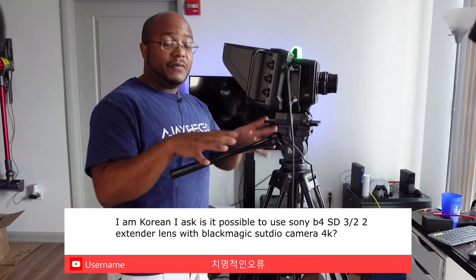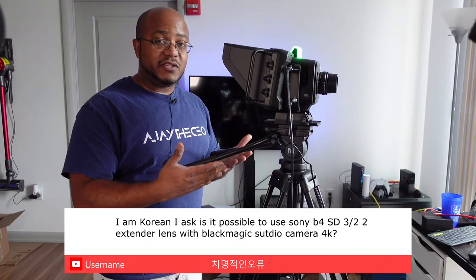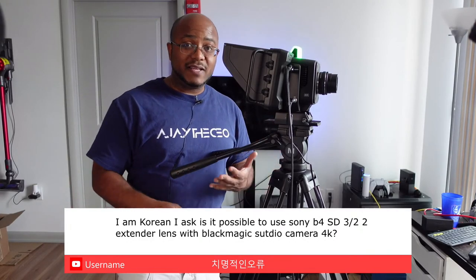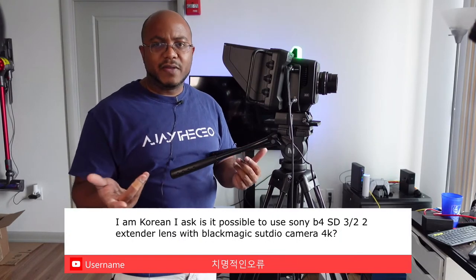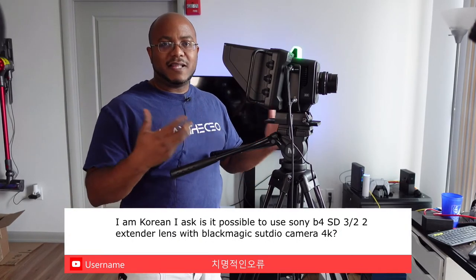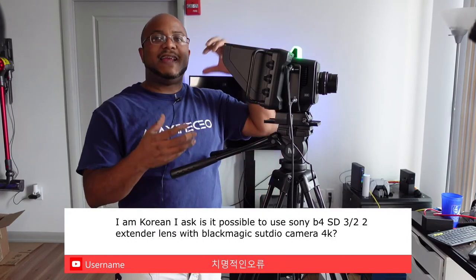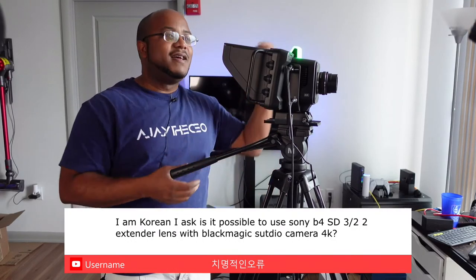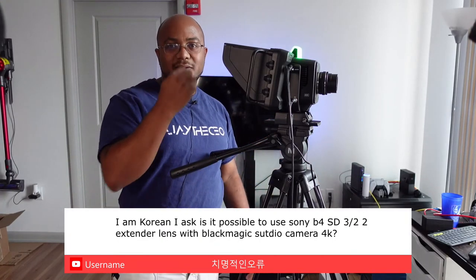And even at $1,295, this was easier to get into than some of the Ursa Minis, which actually the 12K, they dropped the price to $5,995. But again, that's a $6,000 camera with the body only. That's not with the battery. That's not with the light. That's not with the screen. That's not with the mount. That's not with the lens.